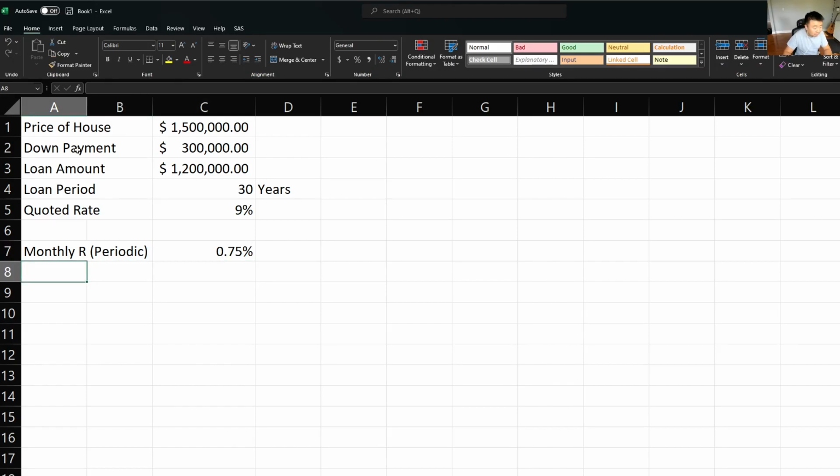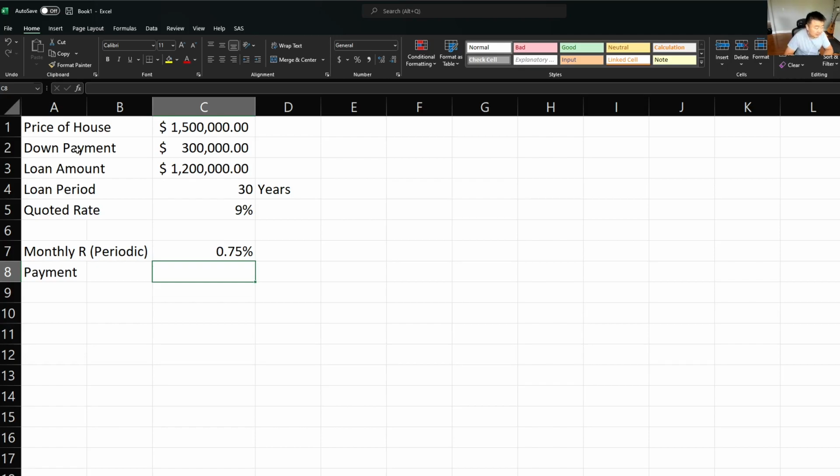So then we want to calculate the payment. Okay, so the payment for a mortgage or any amortizing loan is going to be the same for all the periods. So basically for these 360 periods, we're going to make the same amount of payment. And by the end of the 360th period, we're going to make our last payment, and our last payment is going to be just enough to pay the interest for the last period and the remaining principal for the last period. Okay, so how do we calculate the payment?